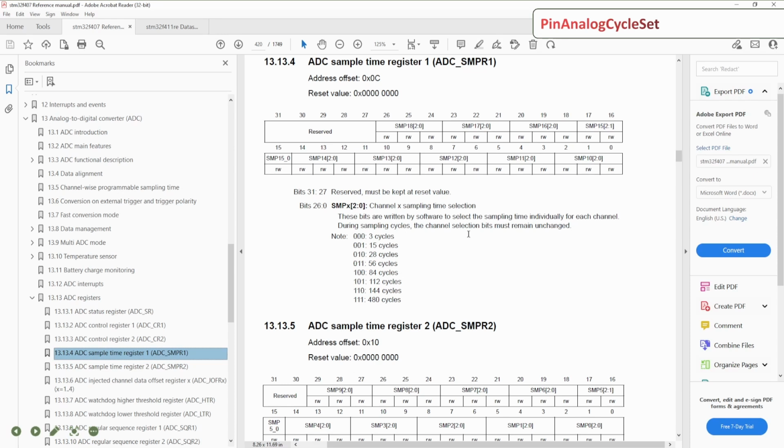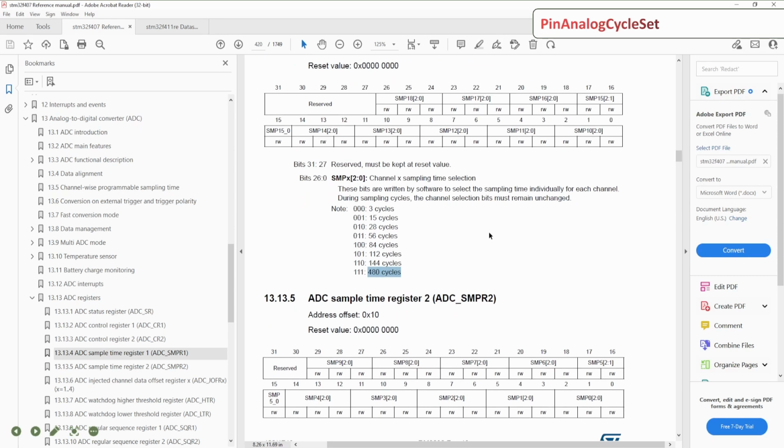This gives more stability in the numbers that we get. From that perspective, the reset value 0, 0, 0 performs 3 cycles, whereas 1, 1, 1 performs 480 cycles.